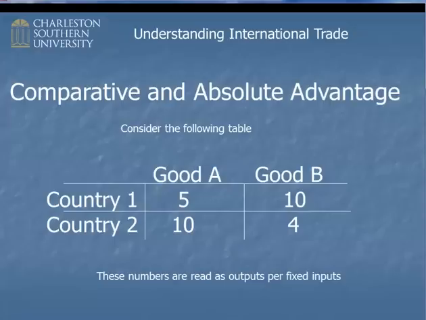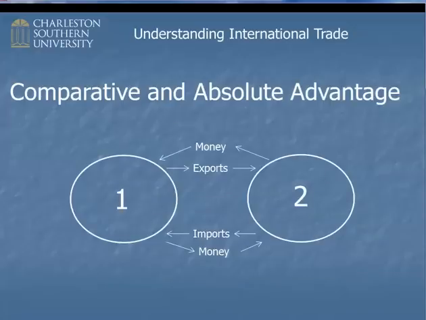So the way these countries would trade should be quite obvious. So this is a template here. You have country 1 and country 2, and this template is written from the perspective of country 1. So country 1 exports to country 2, and country 1 imports from country 2. So the way they would trade based on that table is that country 1 would export good B, and country 2 would export good A. So you might stop this video and back it up a little bit and make sure that you can see that that's the way it will be.